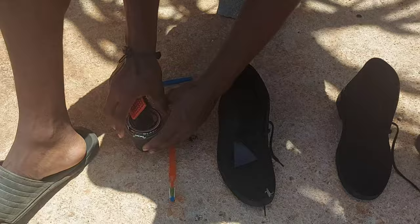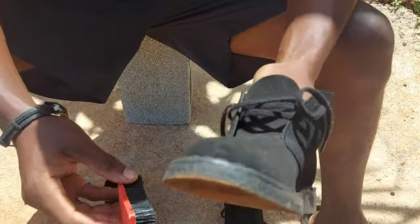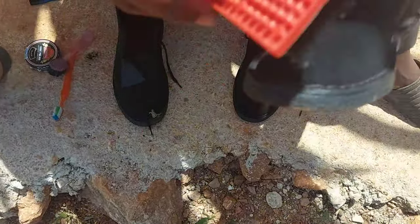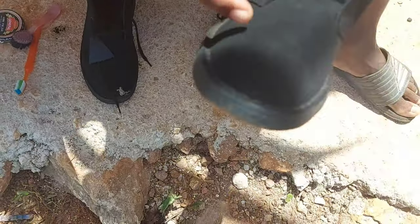See? It's done easy. Now, if you did have that wet, and you brush it when it's wet, this is an example of what it looks like. It has that look to it. You see how it looks shiny, and some of it dark and some of it light, three different colors.